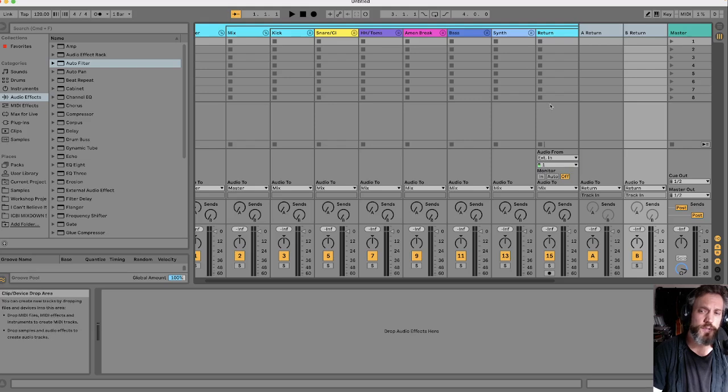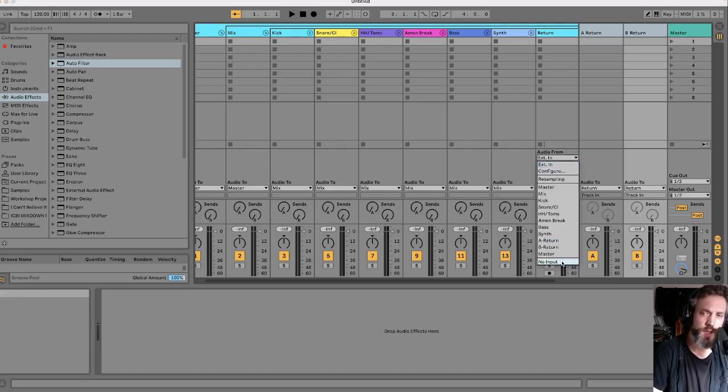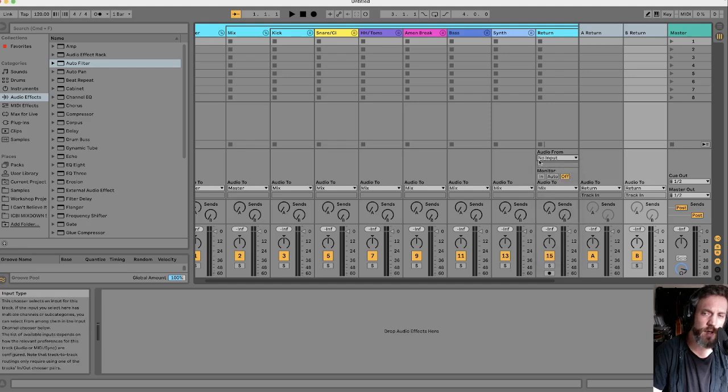But in order to avoid some pitfalls here, I'm going to turn off the audio input, and that prevents the audio from my audio interface being sent to that track. And I'm going to turn on the monitor, so now I can listen from these sends.